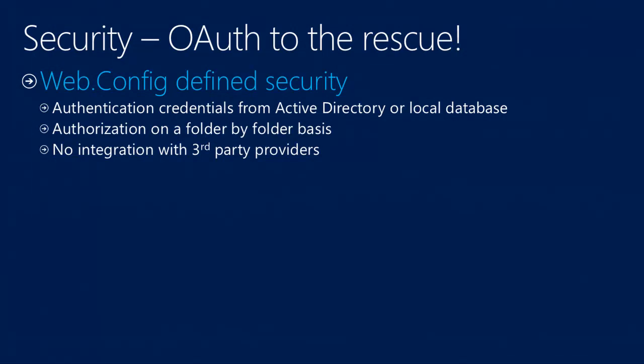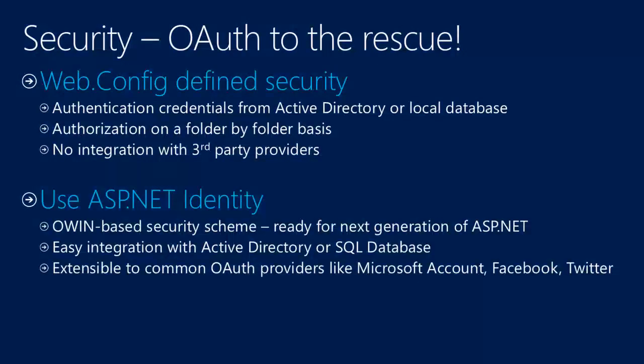Look, ASP.NET Identity was just released in April, I want to say. And it's the next generation of ASP.NET security, okay? It's built for OWIN. It's built for all the really cool things that we saw in the keynotes at the beginning of the week, okay? There's easy integration with Active Directory and SQL. And all the hooks are there for you to light up your Microsoft account validation, Facebook, and Twitter, and Google.